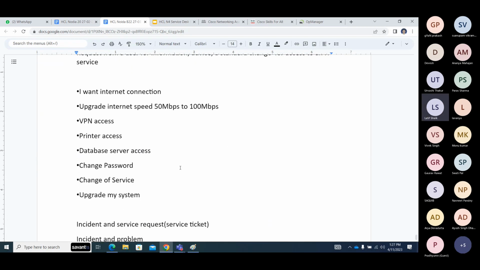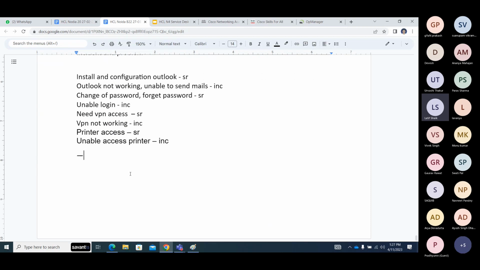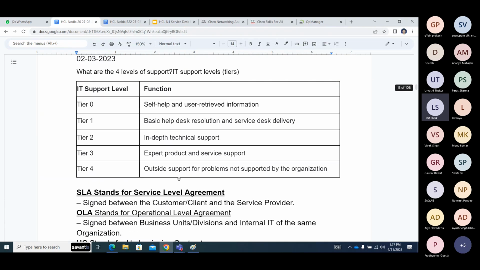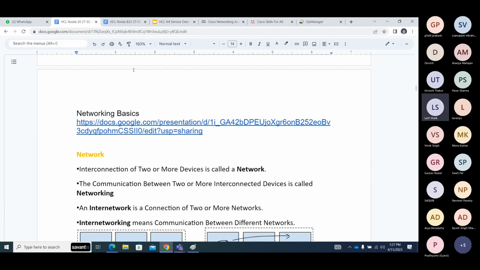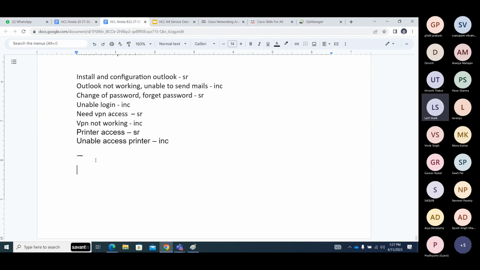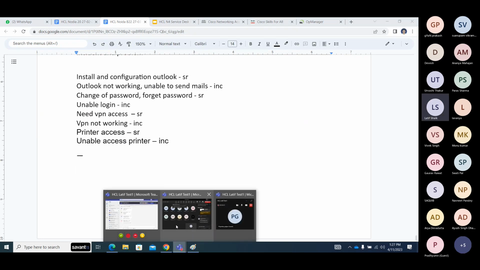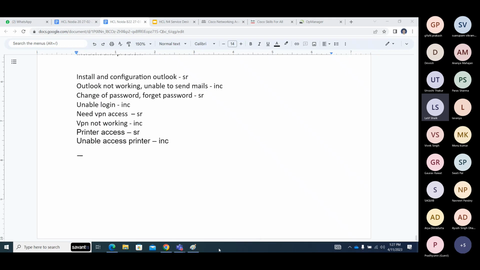Okay, so tomorrow we'll try to see a new topic. And there is a small point we missed here, that is about monitoring related and service desk application related. If possible, I will cover it later, but tomorrow I will start with a different topic. Also I will forward another PPT to you. Please go through that PPT. It will help you understand the differences between service desk and help desk also.